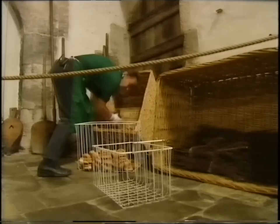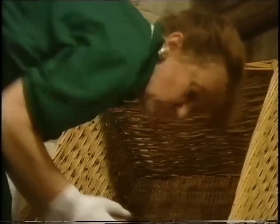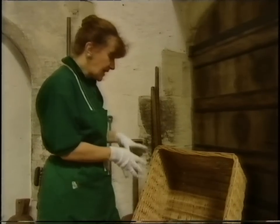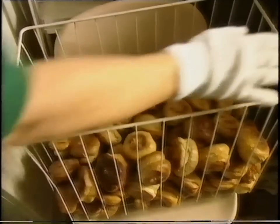And as for those bread rolls, the source of the infestation, housekeeper Jill has been instructed to put them in the freezer, but only temporarily. They have been sprayed, but we do know that the eggs and the grubs were coming out of here, so to freeze it is one way of absolutely making sure you've killed it stone dead.